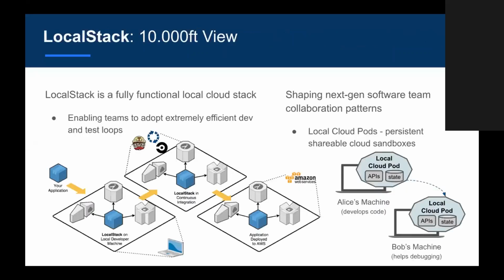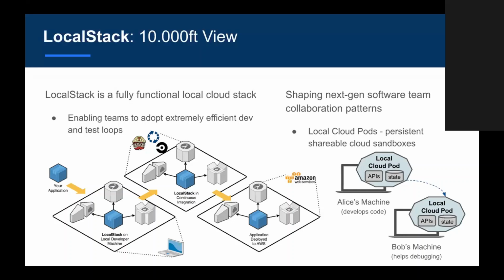Just a bird's eye view, how does LocalStack work? So most of you already know LocalStack. We basically offer you the entire AWS APIs in a Docker container that you can run simply on your local machine and in CI environments and basically across your entire CI/CD pipeline. This really allows for very rapid development and testing on your local machine or wherever you currently are in your environment, easier debugging, and really just faster feedback cycles for your application development.